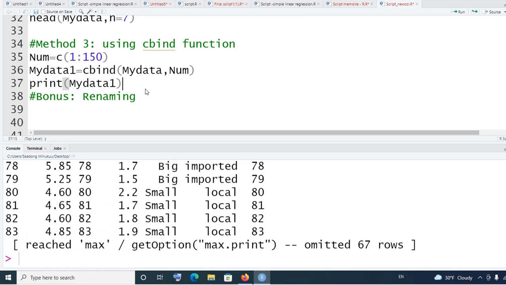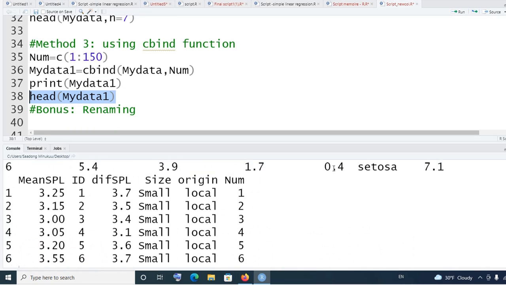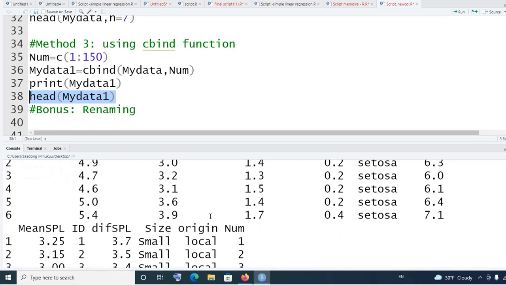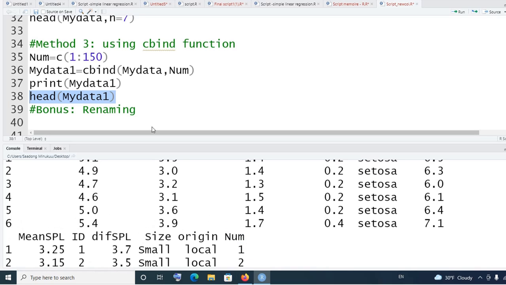If I say head, into brackets, my data 1, it will show us the first 6. You see that we have the first 6 rows, and as you can see, we have a new column or variable called num. So this is another way.